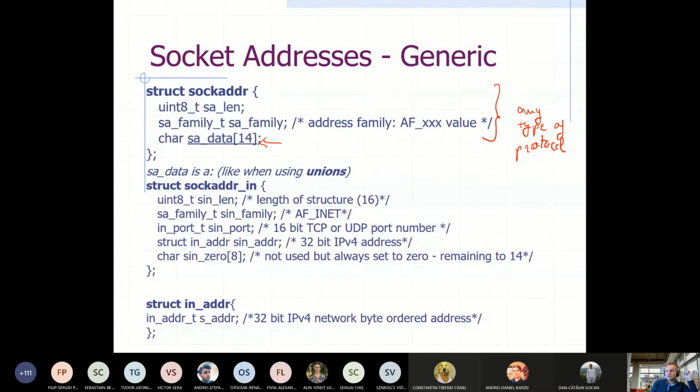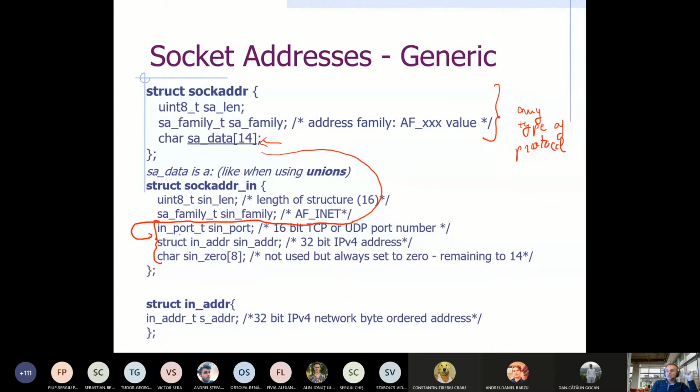When we're talking TCP, this gets specialized into these 3 fields.